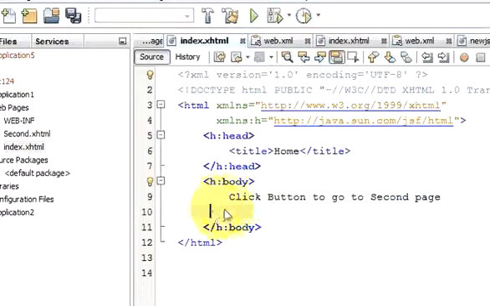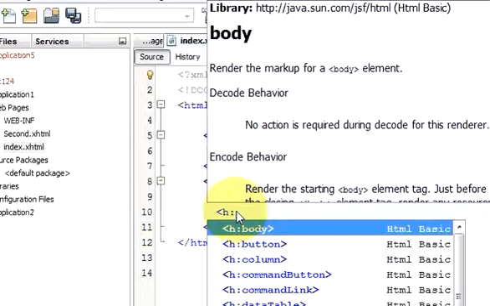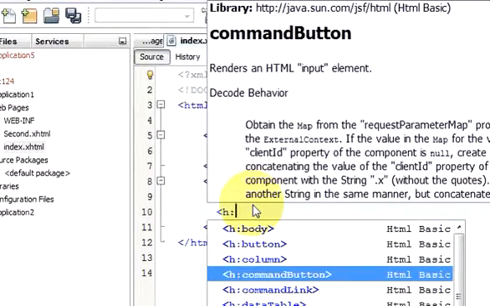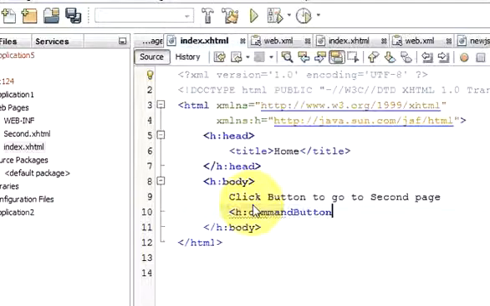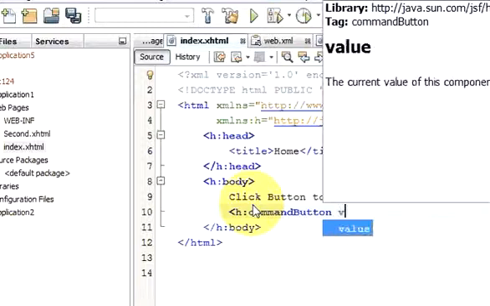I will show you here. Write inside this body itself one more tag, h colon. We are going to take a button, so take this h:commandButton, and then we will give a value to it.